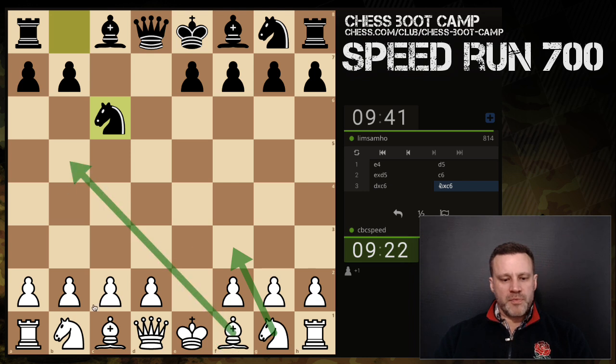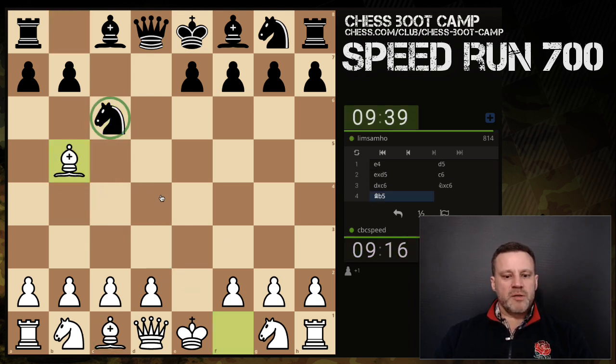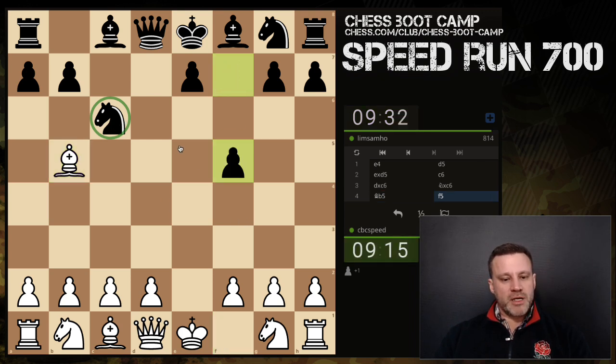So we want to develop. I'm going to have to move another pawn in order to release my dark squared bishop. But I think right now it makes sense to develop my bishop with a pin. It's a genuine threat, it's a real threat, it's not meaningless. It means that this knight legally cannot move. It's in an absolute pin.